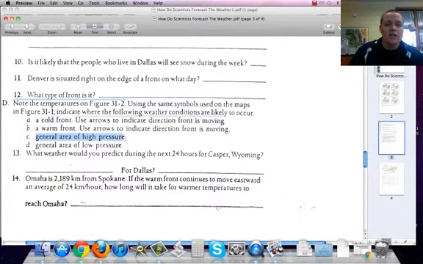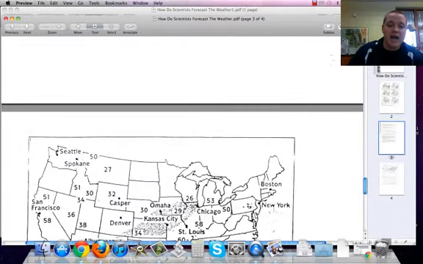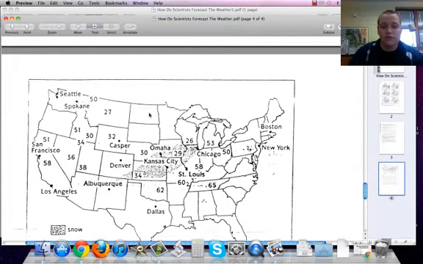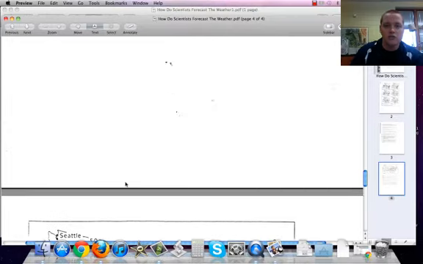You're going to draw in where you would find high pressure, so using the high pressure symbol, and then areas that you find low pressure. And there could be more than one type of cold front. There could be more than one type of warm front. There could be more than one high pressure symbol, more than one low pressure symbol. So again, you'll have to take a look at, as you're configuring and drawing out the different types of cold fronts and warm fronts that are taking place on this map that you see currently in front of you. That's again where you start to put in your high and low pressure once you have put in your fronts.